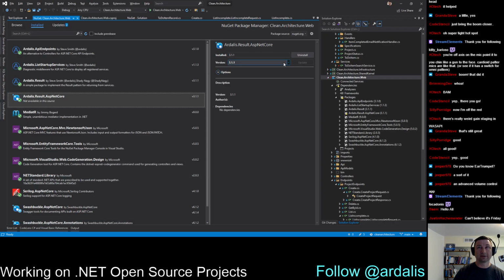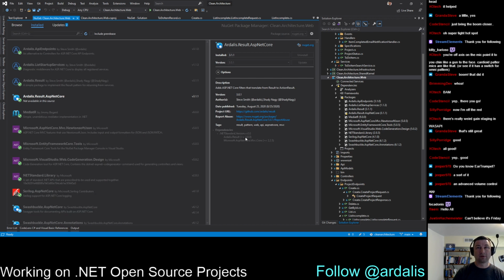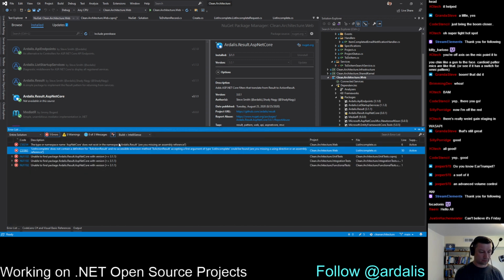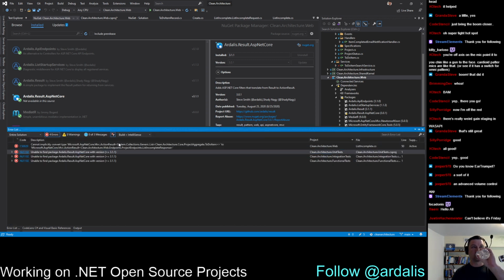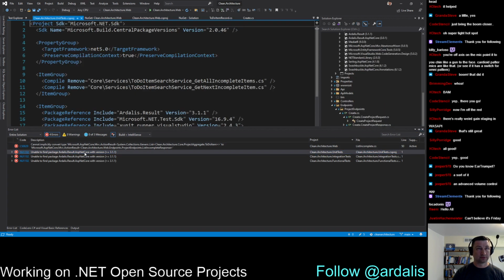We'll find out. Unable to find package Ardalis.Result.AspNetCore with version greater than 3.1.1. Yeah, that's because it doesn't exist.